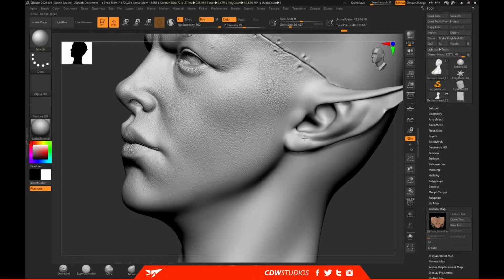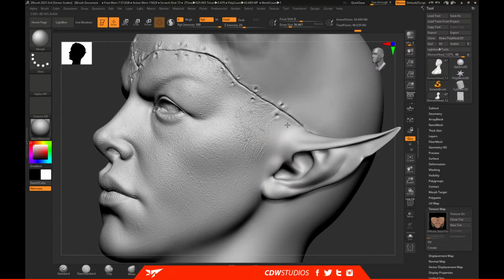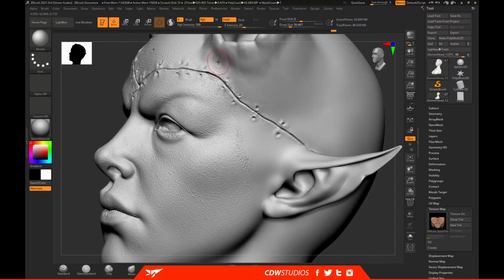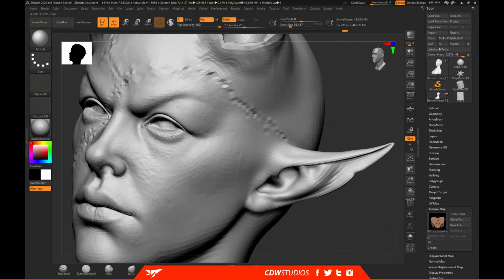So I'm just going to come through and clean up and get rid of this hair, and we'll fix this up inside of ZBrush, kind of a bit more of an old-fashioned way. That's fine.